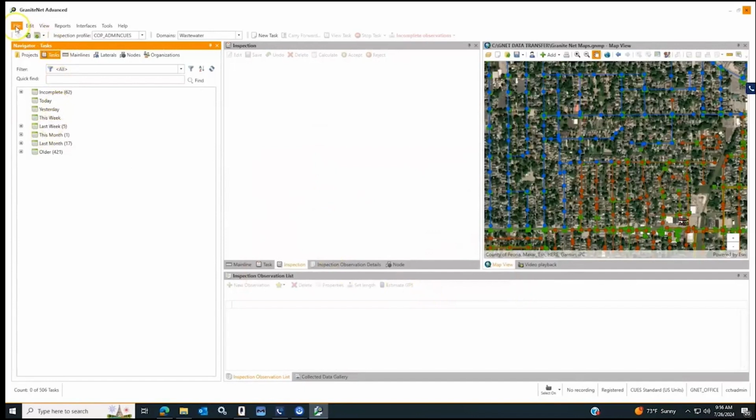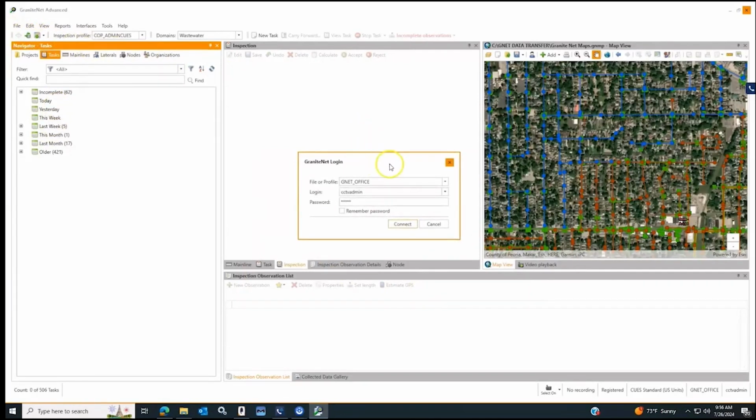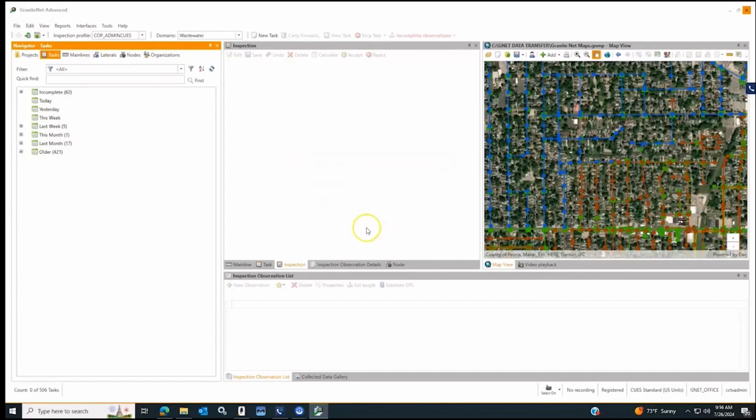Now we are going to look at some database connections and inspection profiles. Under File, we go to Connect to Database, and it shows we are currently connected to the GNet Office database. There's also an option here in the Office to connect to the truck database. Again, we'll connect with our login credentials.